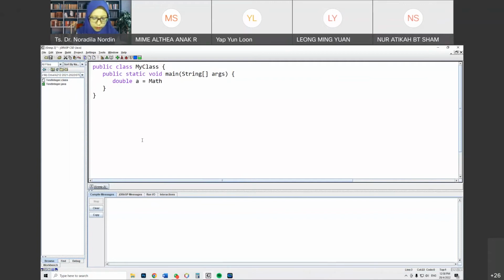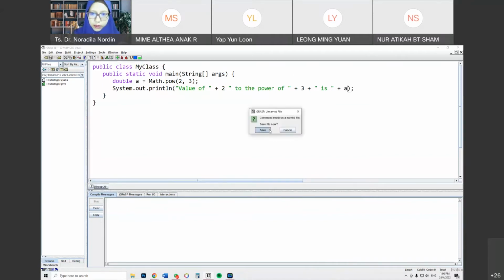Okay. So let's have double A equal to Math.pow, 2 to the power of 3. Value of A, just a minute, value of 2 to the power of 3 is A. Okay, save it.